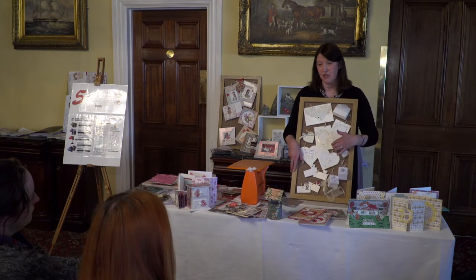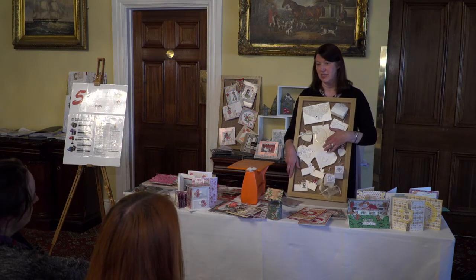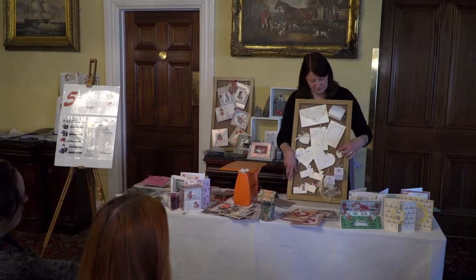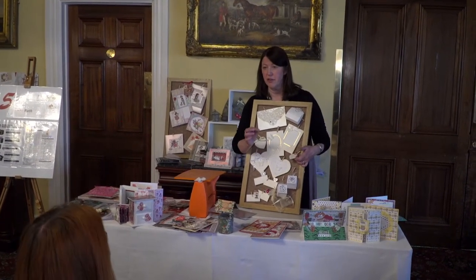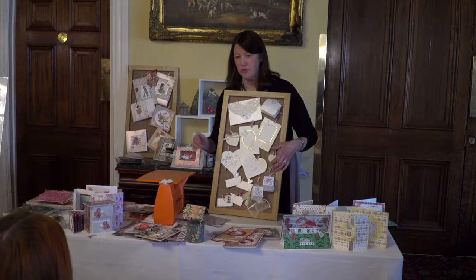These are just ordinary aperture cards, and then I have die cut the Dovecraft dies — that's a really, really inexpensive little die — and the butterfly one as well, just to make it in your own shape, and the wedding cake onto this one. First Edition paper cuts — they're a lot finer than die cuts but come pre-cut, and that's one put onto the front there.